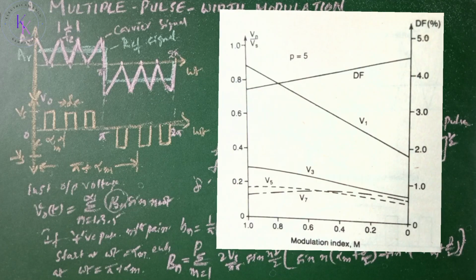Now, if you observe the variation of modulation index for 5 pulses per half cycle, the order of harmonics is the same as the single pulse modulation. The distortion factor is reduced significantly compared to that of the single pulse modulation. However, due to the large number of switching on and off processes of power transistor, the switching losses would be increased. With large value of P, the amplitude of lower order harmonics would be lower, but the amplitude of some higher order harmonics would increase. However, such higher order harmonics produce negligible ripple or can easily be filtered out.